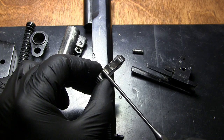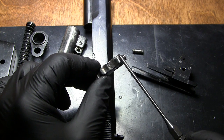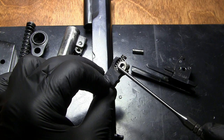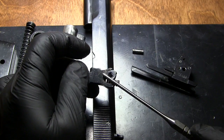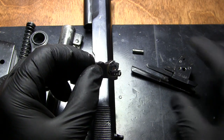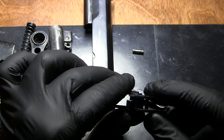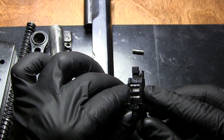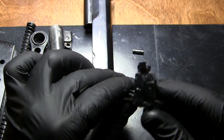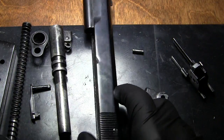I also touched up this surface a little bit. So basically, wherever there were really major burrs, I took care of them, and also took care of the sides here on the hammer. Okay, this one and this one, just so that it has an easier time turning inside this block. Okay, and then I don't think I did anything to the sear itself. Well, I take it back. I probably did touch the sear slightly, but not too much.